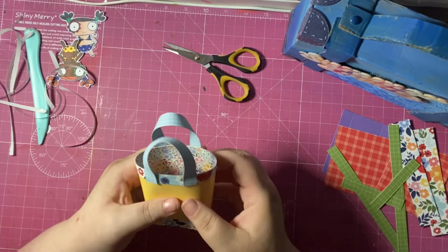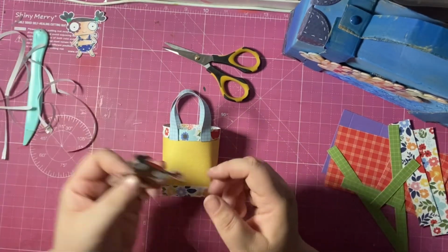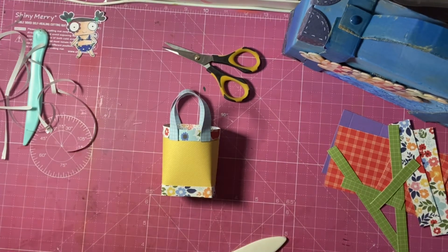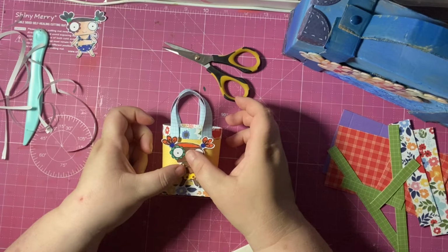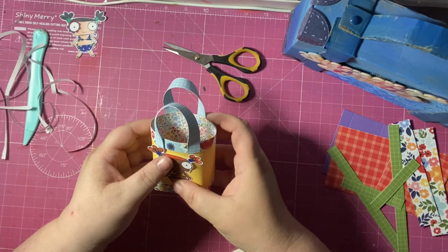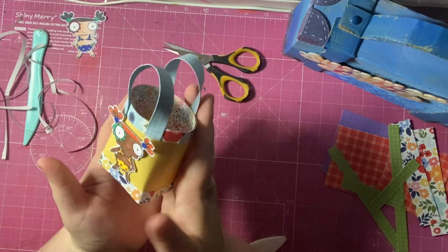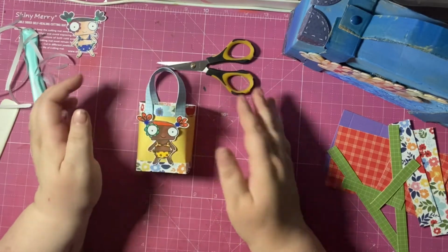There we go. And then just to finish it off, I'm just going to get one of my cool little stamped images of this cool summer ready girl. And I'm just going to pop her on the bag, like so. And there we have our little summer tote bag. So I'm going to make the other one and then I'll show you them all ready.